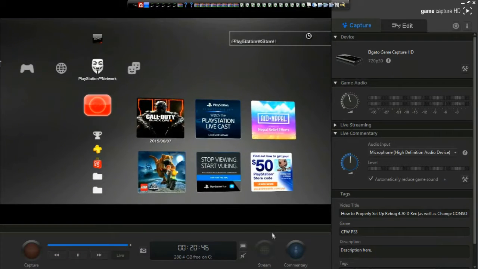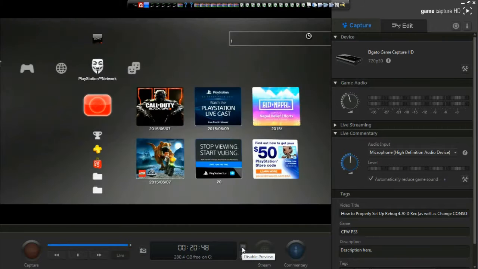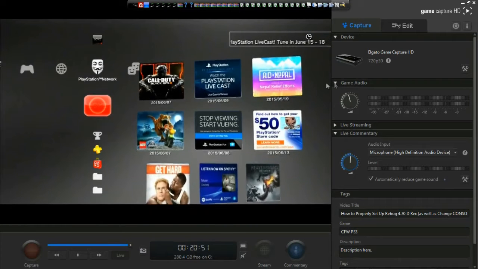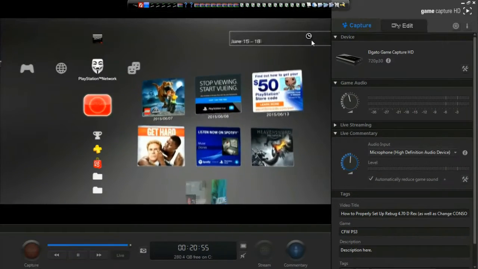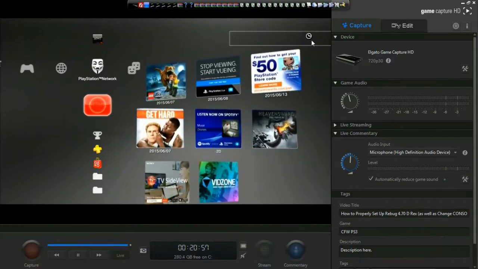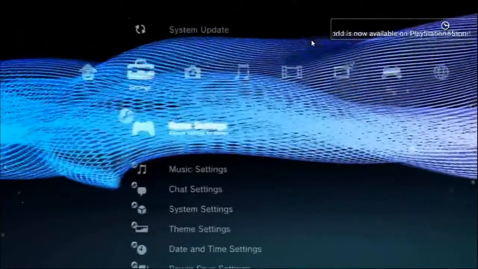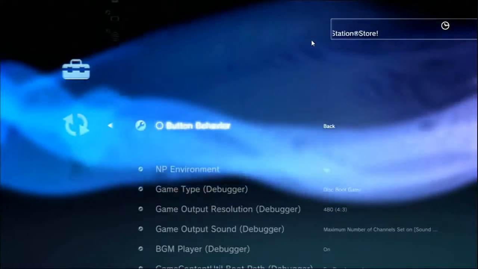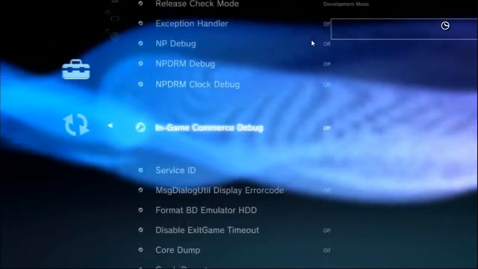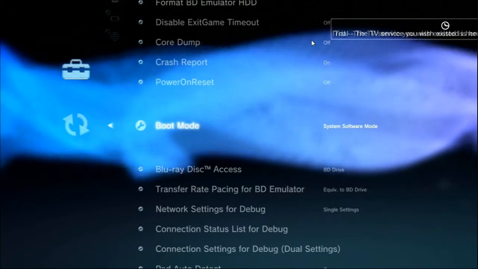I'm trying to make this full screen here. I forgot how to do it. I think it's right here. Nope. Alright, whatever. It doesn't want to go full screen. Sorry, guys. So, just to show you, I am in system software mode. See right here, boot mode set to system software mode and not release mode.